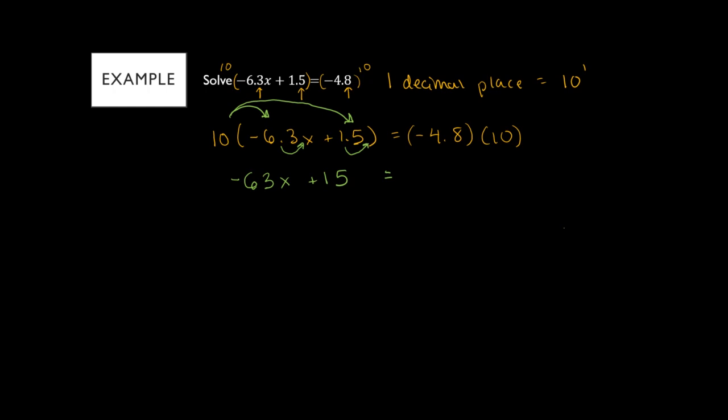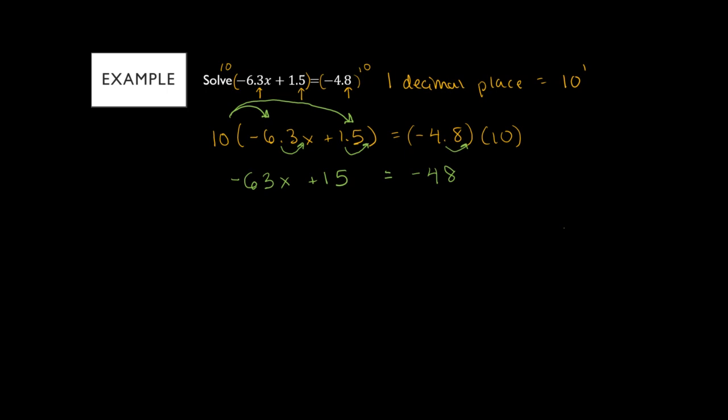So back to the math here. That was a very important question to answer. So I've multiplied the left side by 10. We're just moving our decimals basically one place. And then same thing on the right. We're multiplying negative 4.8 by 10. So the decimal gets moved to the right and it's negative 48. So now we have an equation with no decimals at all. And so now we can solve with our normal steps.